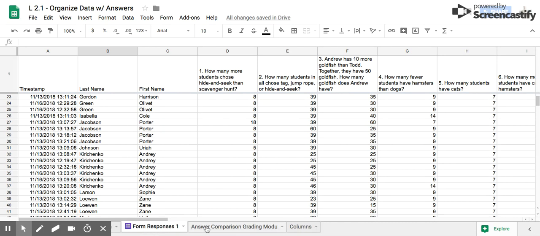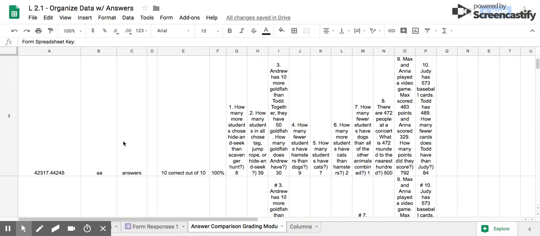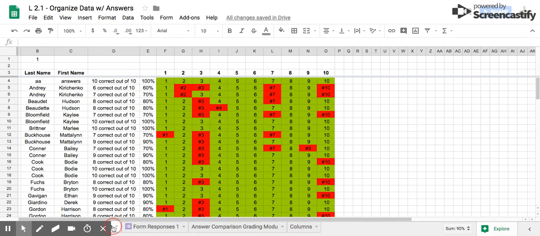And then I have another tab over here, an answer comparison grading module. And if I click on that, this sheet takes all the information from my students and has the questions listed, has their answer listed, and it compares their answers with the answers I provided as kind of an answer key, which are up here. And if those two responses are different, then they get different feedback on this tab over here, which is kind of the grading document that the students see. And my answer key, I filled out the form first, so that's always the top line, and it's really just comparing the students' answers with my answers.